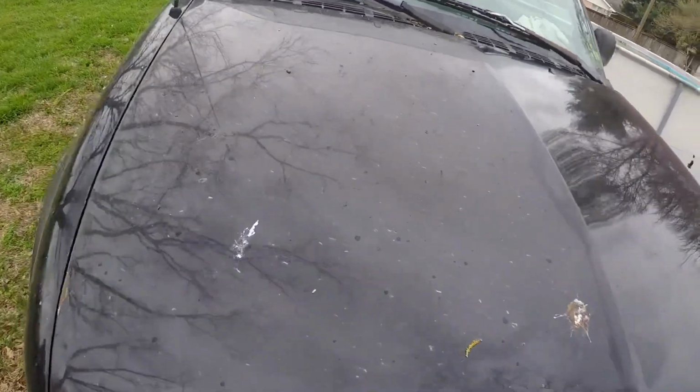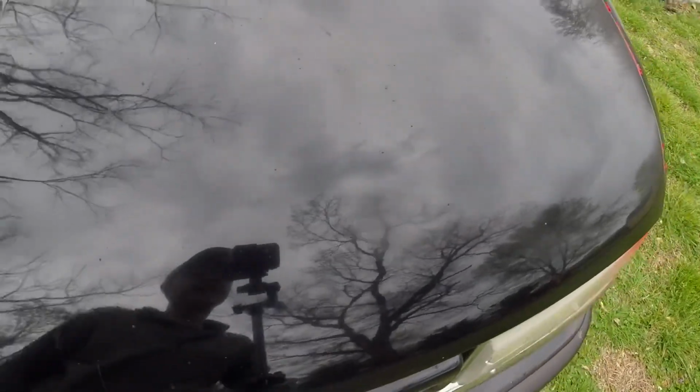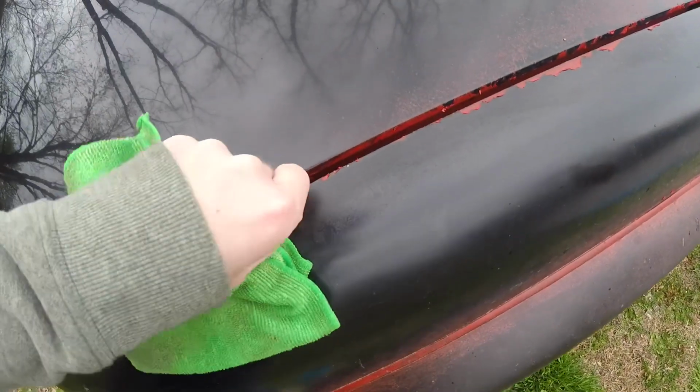Alright guys, hopefully this will show up good on the GoPro. Here's the dirty side of the hood. Pretty nasty, pretty gross. And over here we've got the clean side, which is actually showing up pretty good on camera. It looks like you can see some of the flakes in there. That just needs to be scratched out if that's already etched into the paint. Actually, I'm sorry guys, I think some of this is etched into the paint, but as you can see, it actually looks pretty darn good on this side, minus the nasty plasti dip, which if you guys have a good way of getting this off, leave it in the comments.